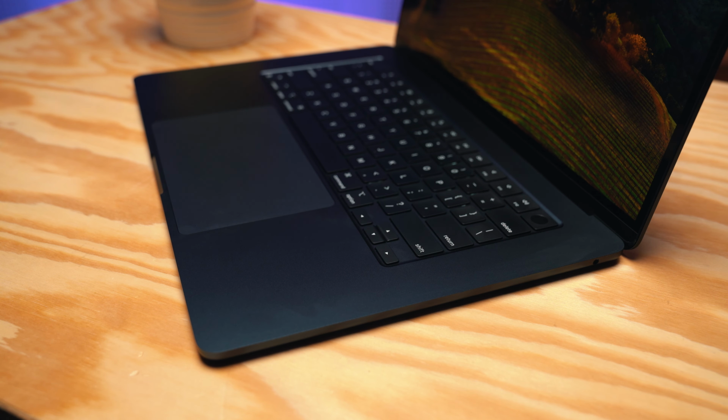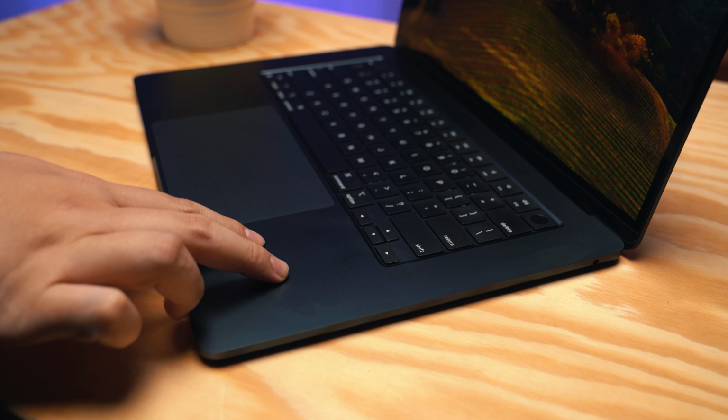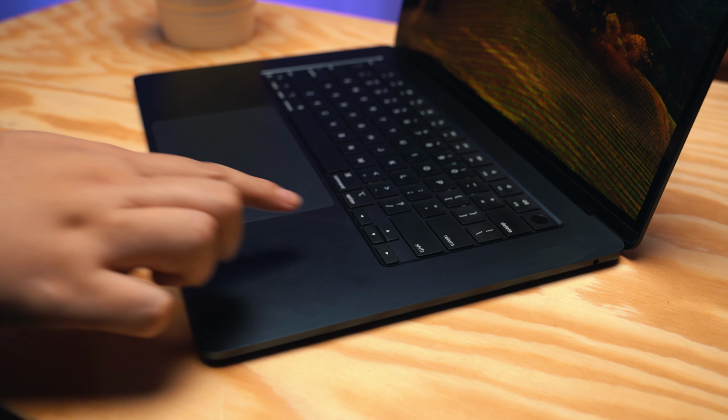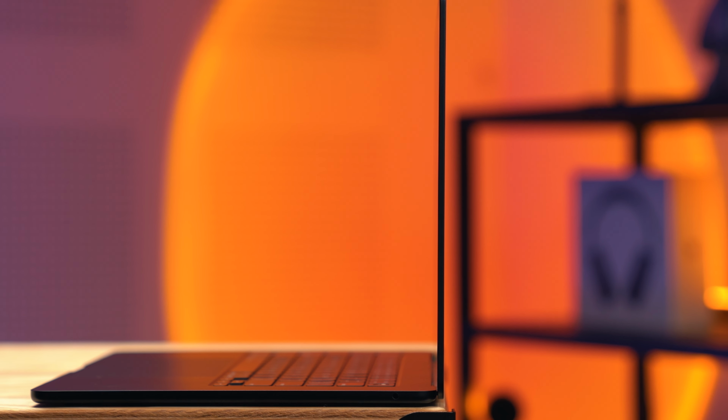Also, if you don't like washing your hands, then congratulations. The 15-inch MacBook Air in Midnight now has the same kind of breakthrough anodization seal to help reduce the fingerprints on the chassis, similar to the recent MacBook Pros with the M3 family of chips. And as always, you can expect great build quality with practically no deck flex and a very sturdy lid to go along with it.